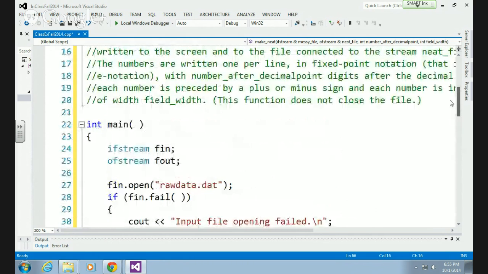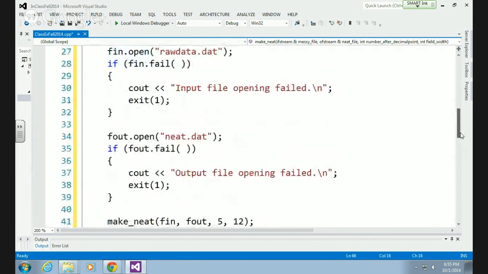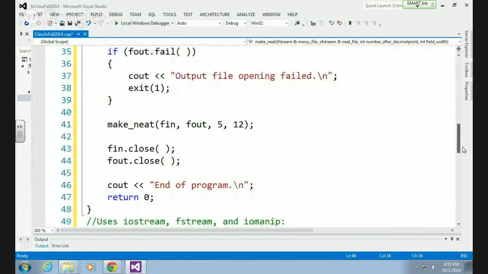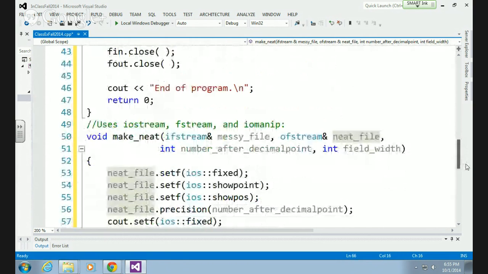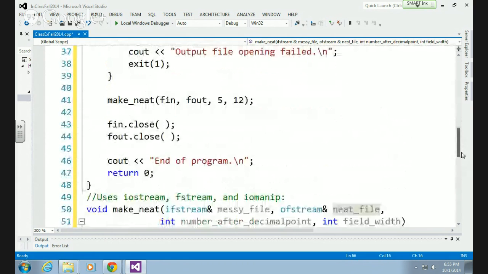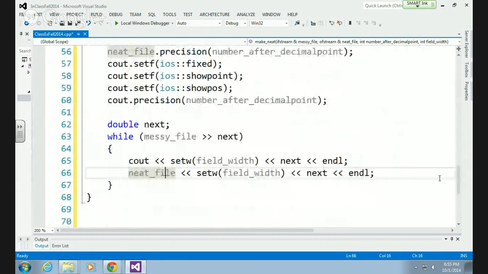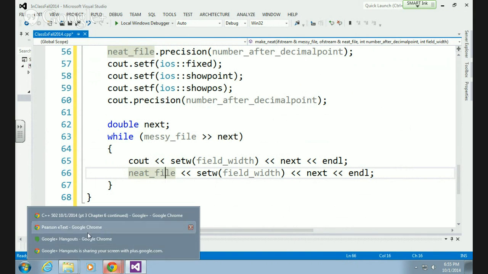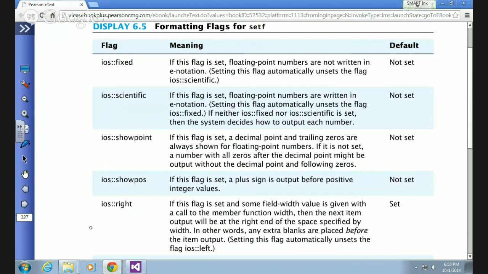So in this program, basically they're trying to take a bunch of input data pieces and make them pretty and line up in a certain way. So they take the input in the box in the middle of the screen on page 334.